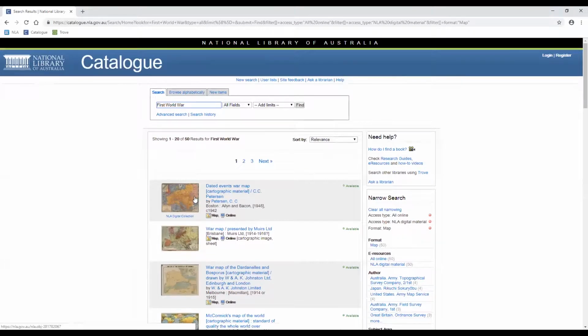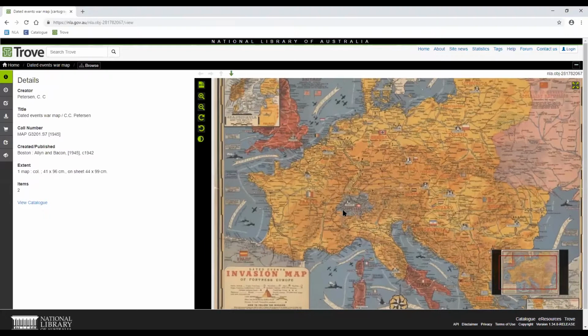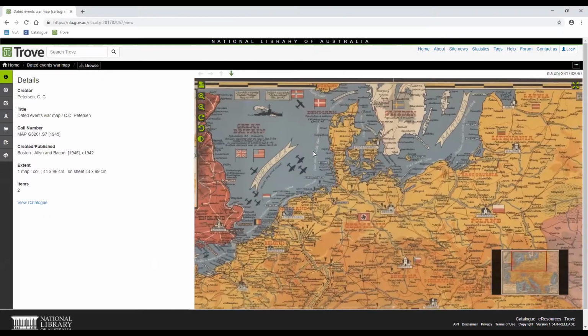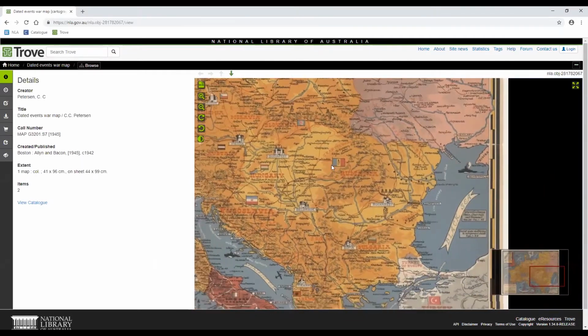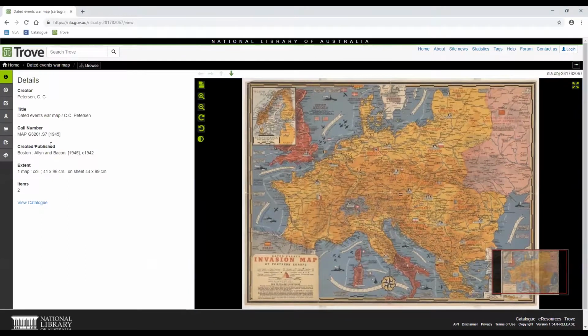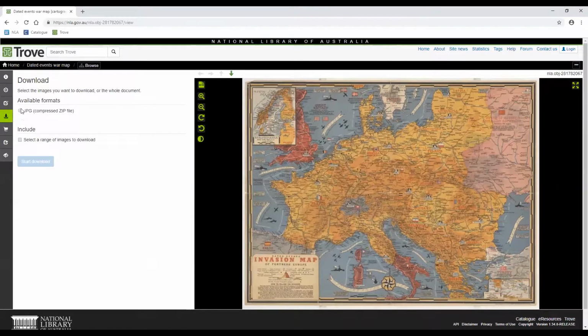This one up the top is just a map of the dated events from the war. And you can see when you click on that one, it jumps through to Trove as the delivery service. So sometimes when you're in the catalog, it'll just take you out to where the digital material is housed, in this case Trove, and you can get maps, which will in this instance show you where a lot of the First World War events were. And as with a lot of the material on Trove, this can all be downloaded for you to reuse as you want. So in this case, it can be downloaded as a JPEG.